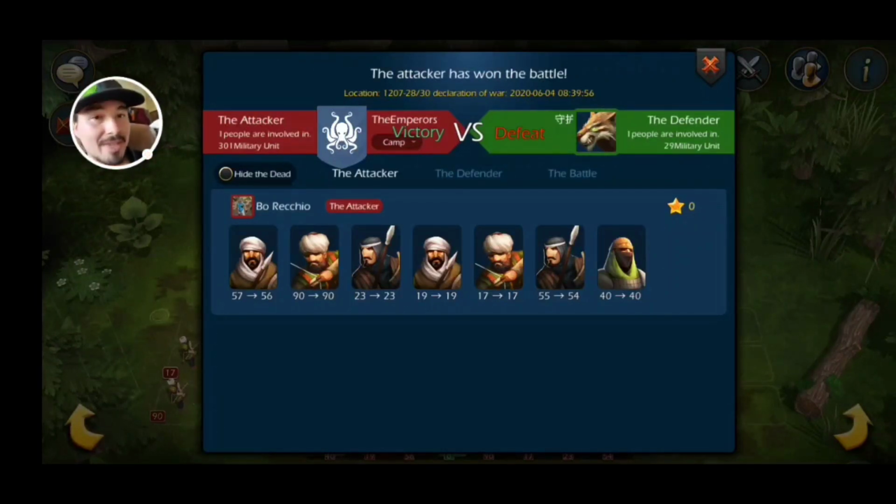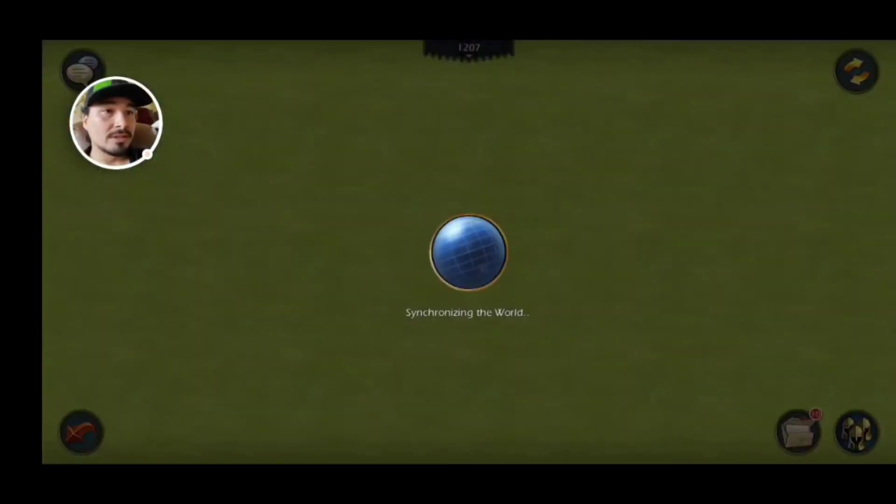So we won the battle. Yay. So there we go. Looks like I've lost a few troops in the process. Looks like I lost one martyr, one archer. So yeah, that's what a battle looks like.